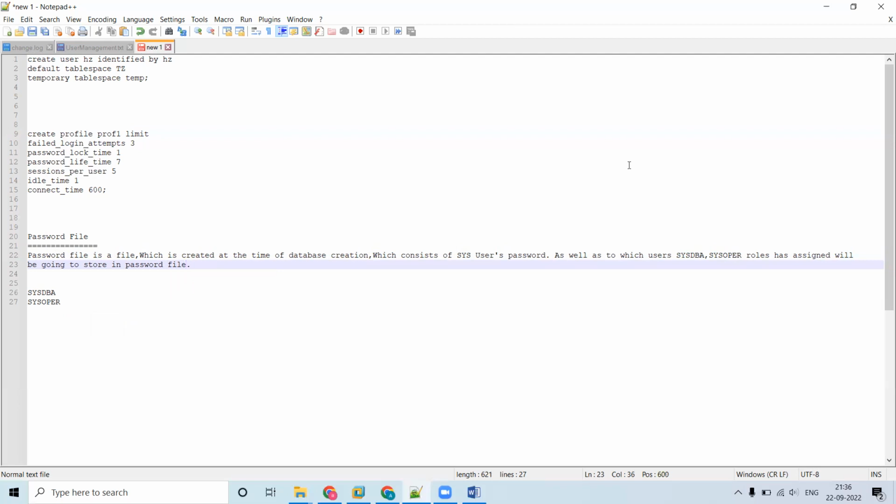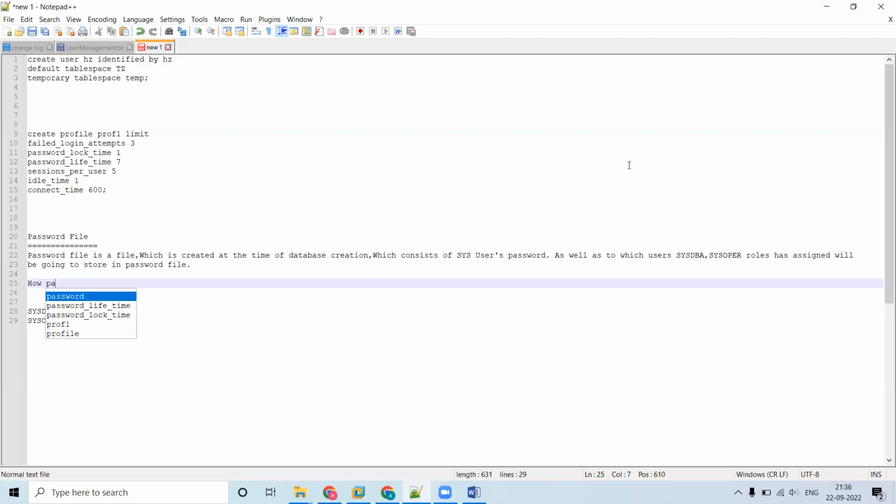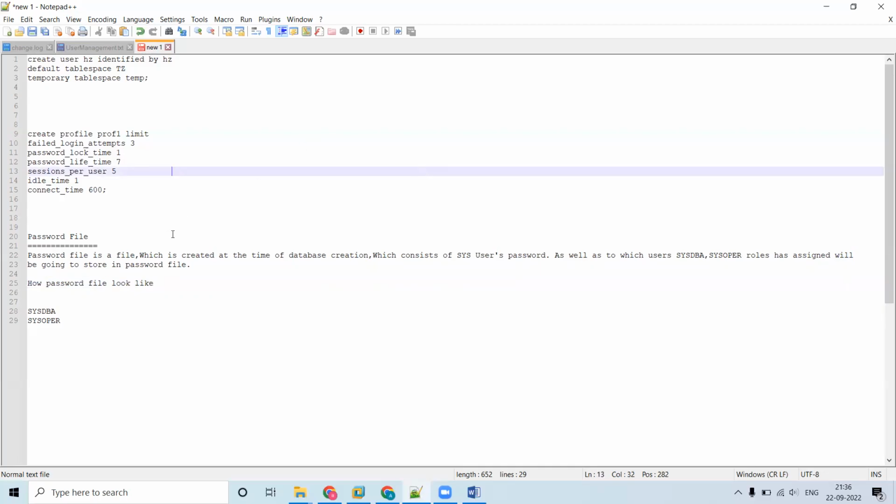Now the question is how the password file looks like. It looks like this: orapw<SID>.